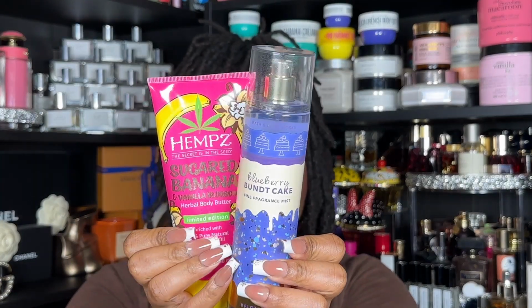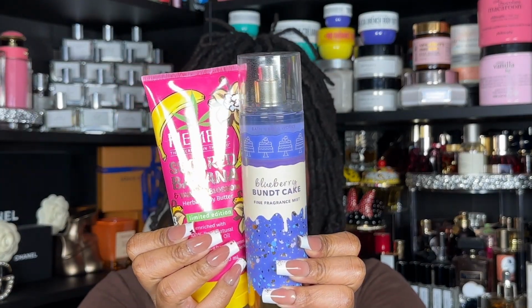It puts me in the mindset of how they did ice lemon pound cake with that fluffy cake note. But instead of it being lemon, it's blueberry. I'm wearing this with ice lemon pound cake, FYI, when I find it. I'm definitely going to wear this with ice lemon pound cake. And since I've had my banana scent, I'm thinking, what if I try like a blueberry banana muffin vibe? So I could see this. I could see the vision. Like, I'm going to try this out.